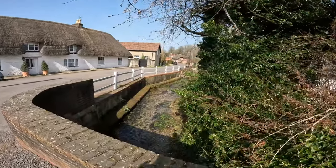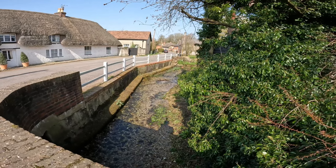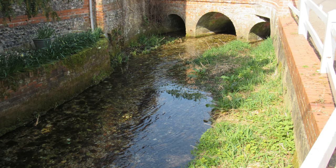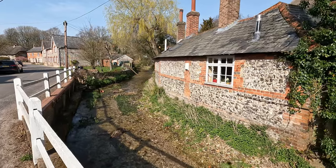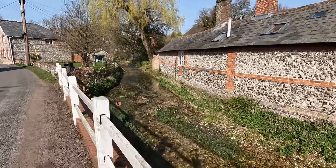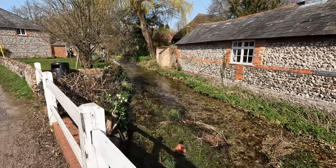And this quite enchanting little stream down here is the Bourne Rivulet, a tributary of the River Test. It's known as the Bourne locally, and it is a winterborne, a seasonal chalk stream. It runs from Upton village in the west and joins the Test near Tufton. Indeed, the name St Mary Bourne possibly derives from the Bourne, as under the old calendar it may have always risen on St Mary's Day, which is the 2nd of February.